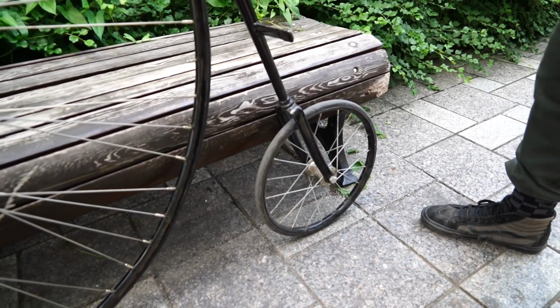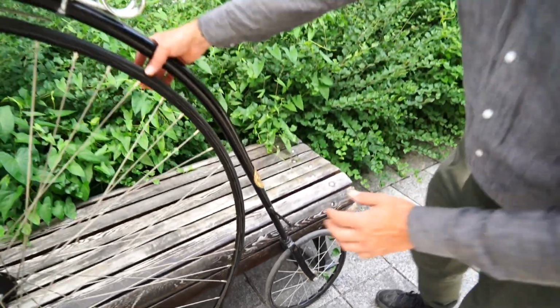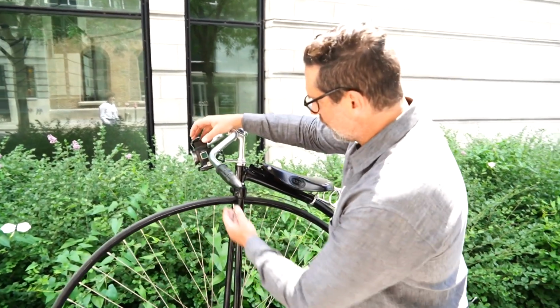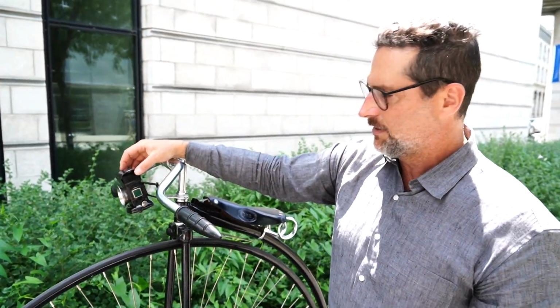The only purpose of this small wheel is to support the front wheel, which is the larger one. And I have here little replicas of oil lamps that they would use back then.